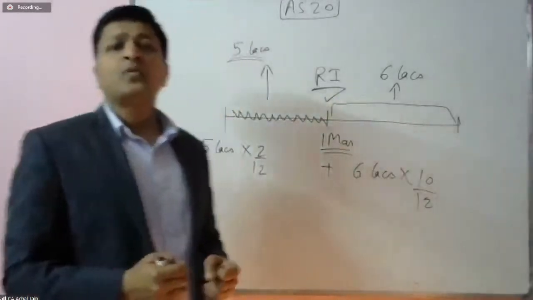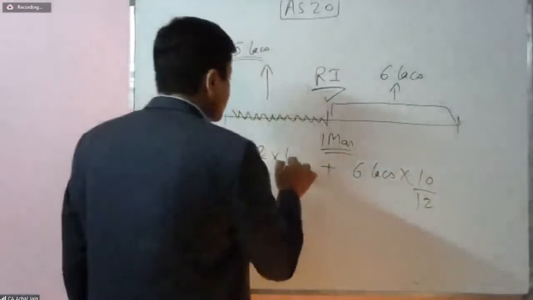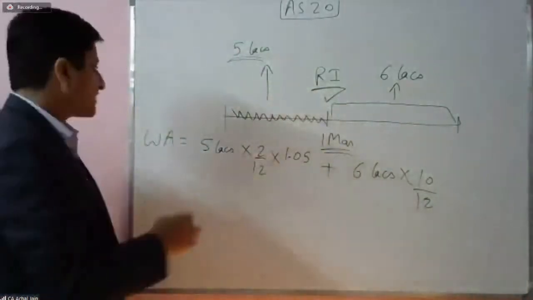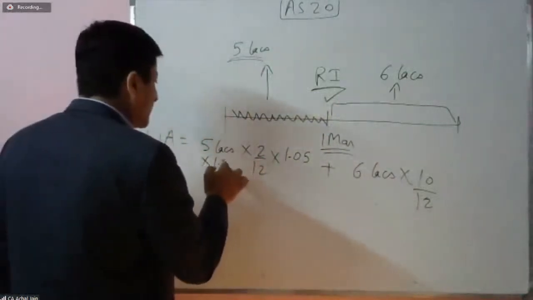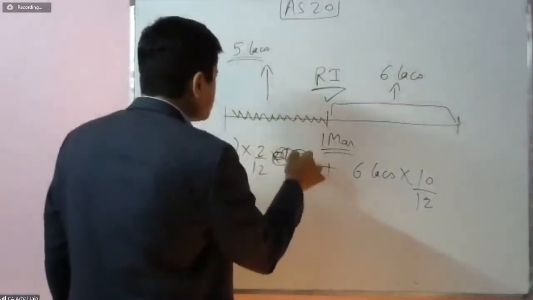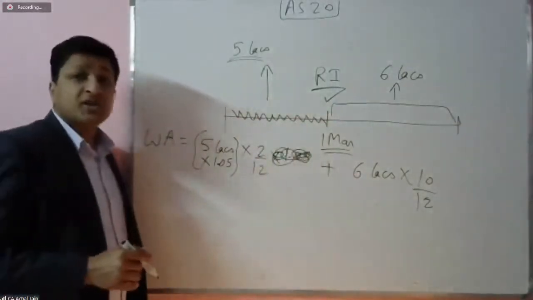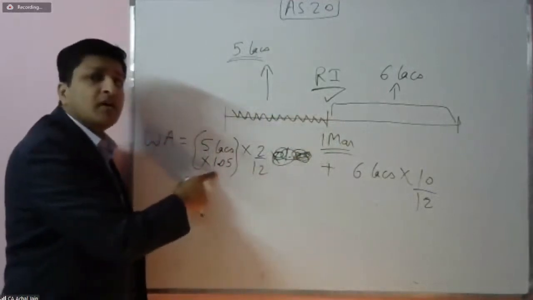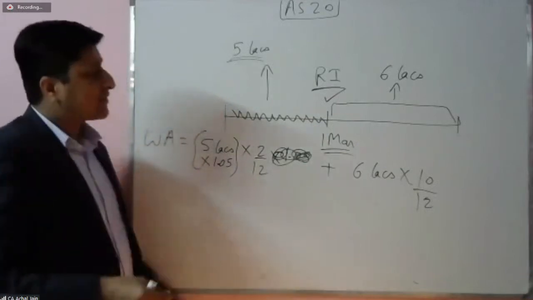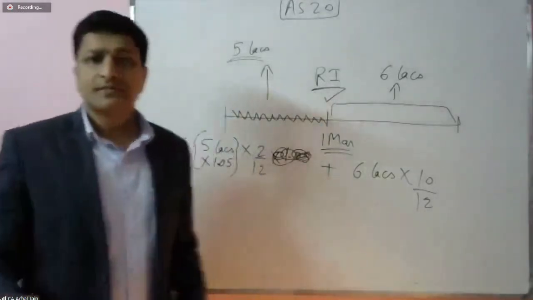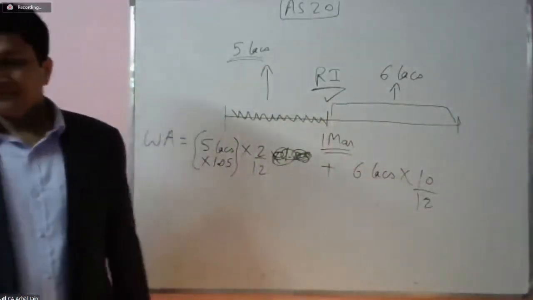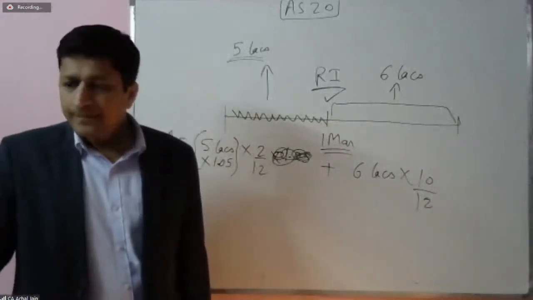In our example, what was that proportion? 1.05. Or you can say 5 lakhs into 1.05. This is the number of the shares which now includes the bonus issue, which we consider only for 2 months. After that, we consider the total number of shares. That's why we are making this adjustment. Okay.